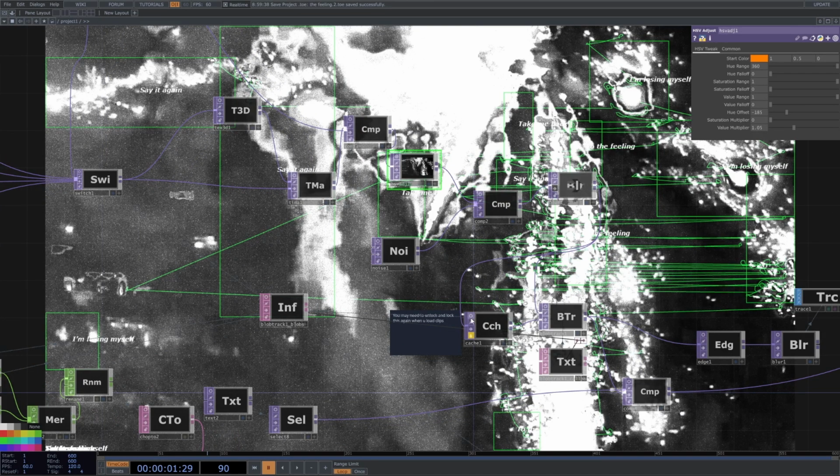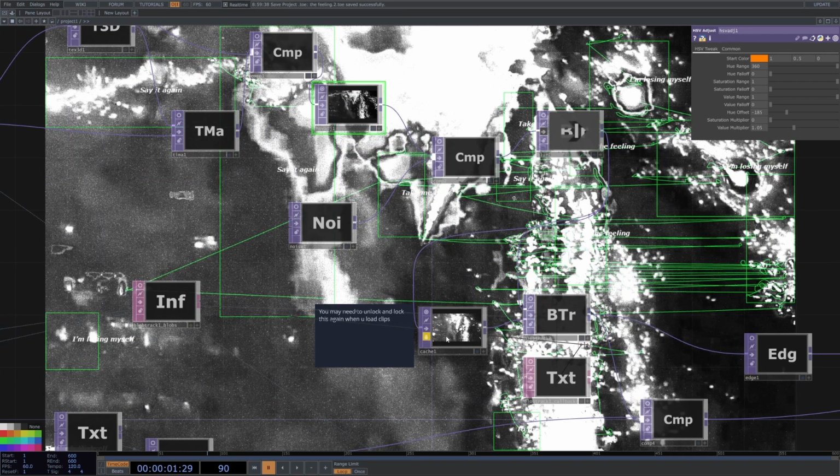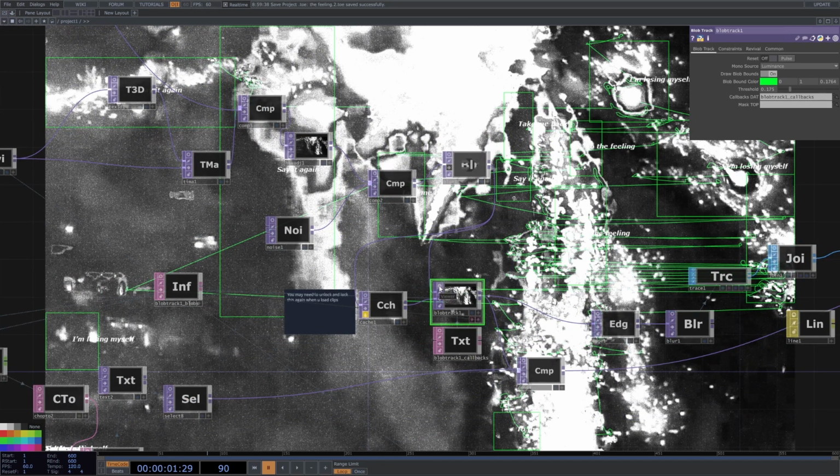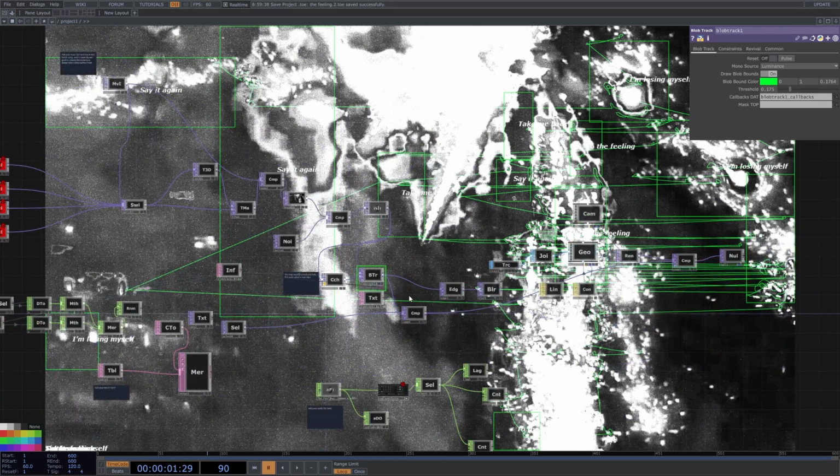Next we're doing a blob track, just a simple blob track, and we're using a cache here that we've just frozen in place. You could actually just use a null even. And then I've set the blob track to be green here, just because I feel like this green looked really nice against the black and white. It sort of gave this neon-y feel. And don't worry, we're gonna go through and recreate this whole thing, but just quickly going over it all.